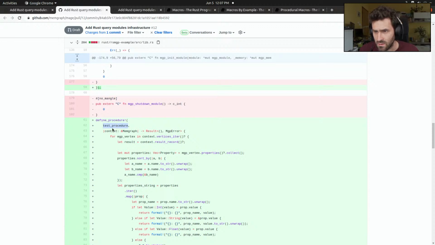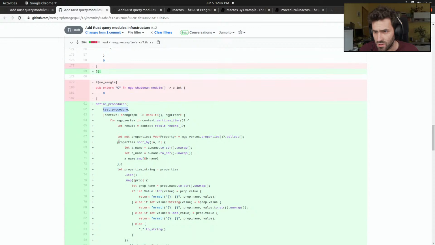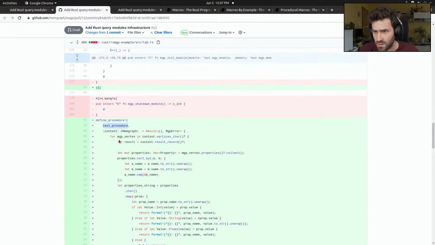Then that test procedure gets the implementation of that procedure or function. It follows here, and it gets the context. So once the macro is expanded, prior to calling this function, the context is created, and then it's passed to Memgraph.